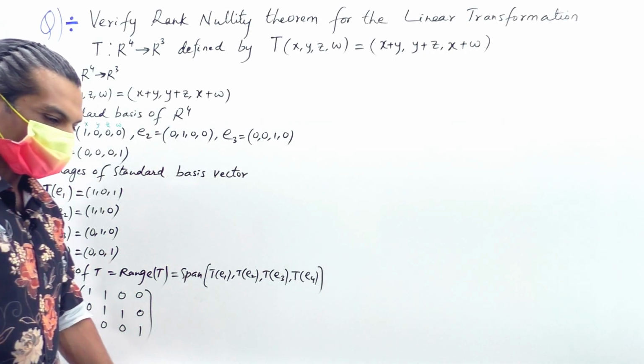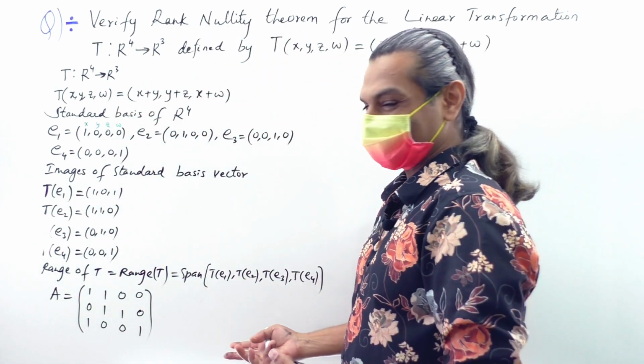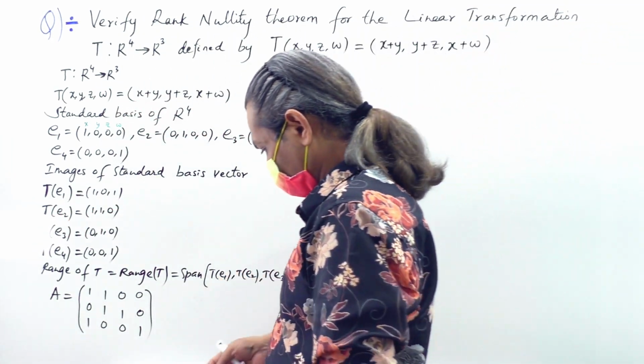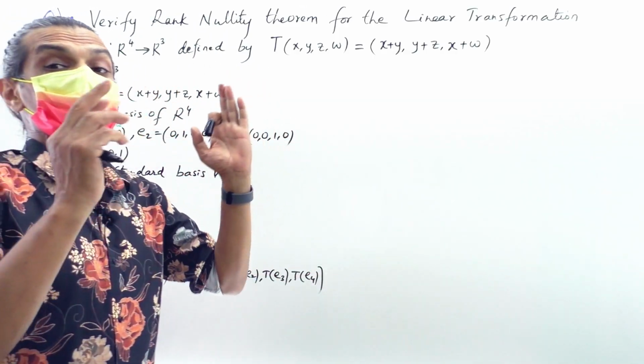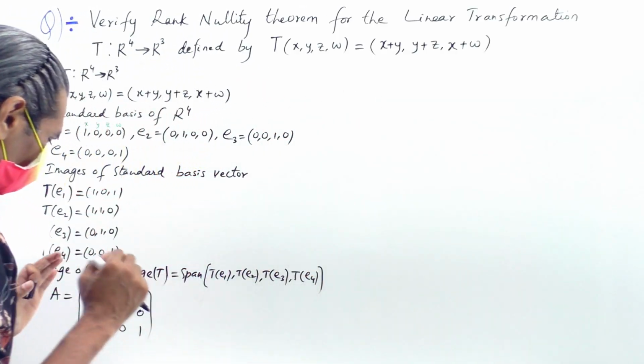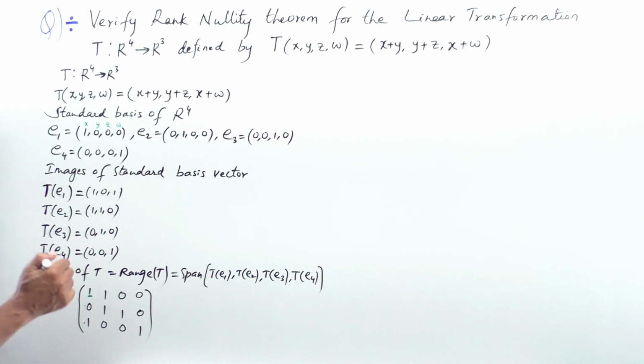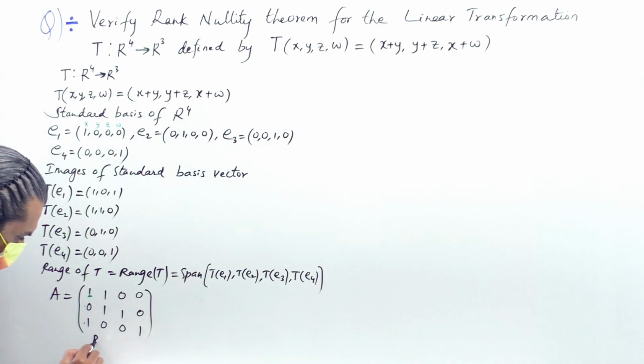Now I will find the rank of this matrix. That will be useful for defining the rank-nullity theorem. We will see the definition later. So we will find the rank by using elementary row transformation. Very simple. Making use of the first element, we will make the entries below it 0. So R2, R3 become 0. To make 0, R3 minus R1.